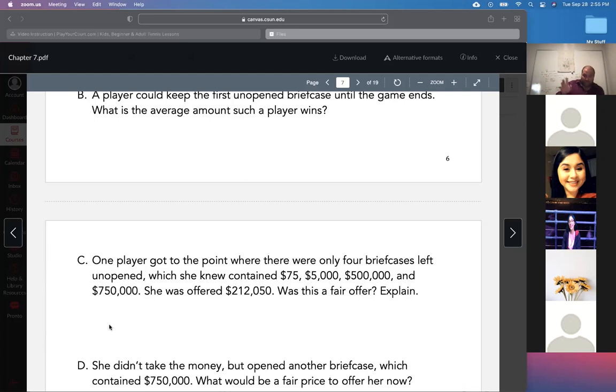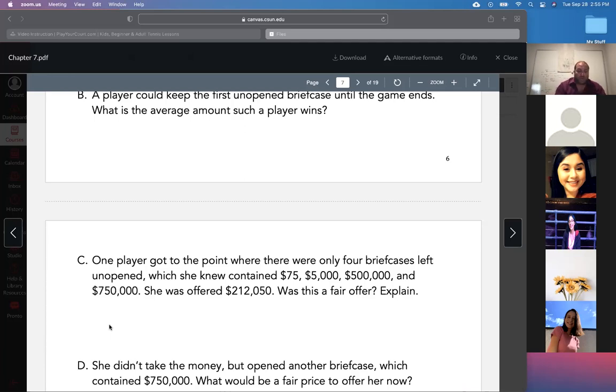And don't just say, by the way, because if it was fair, the TV show would never have done it. Be a little more specific. If it's not a fair offer, tell me why it's not a fair offer. Because it's still below the average of it. Well, the average was 114,000, wasn't it? Well, I mean of the cases that are open or unopened.